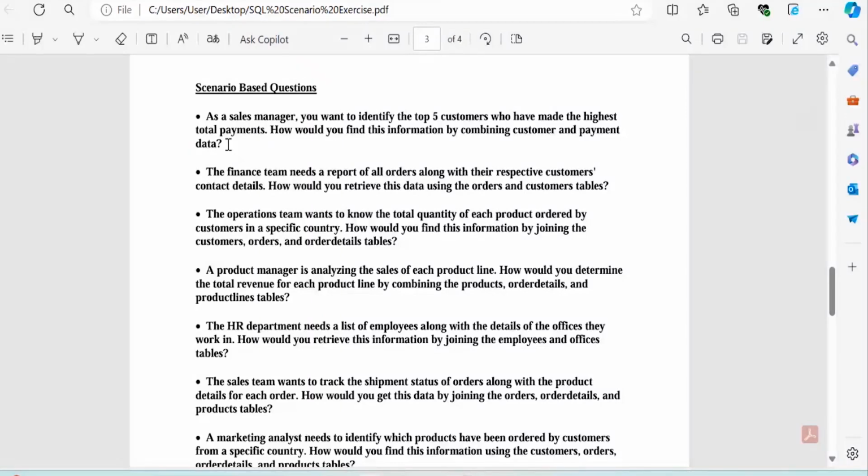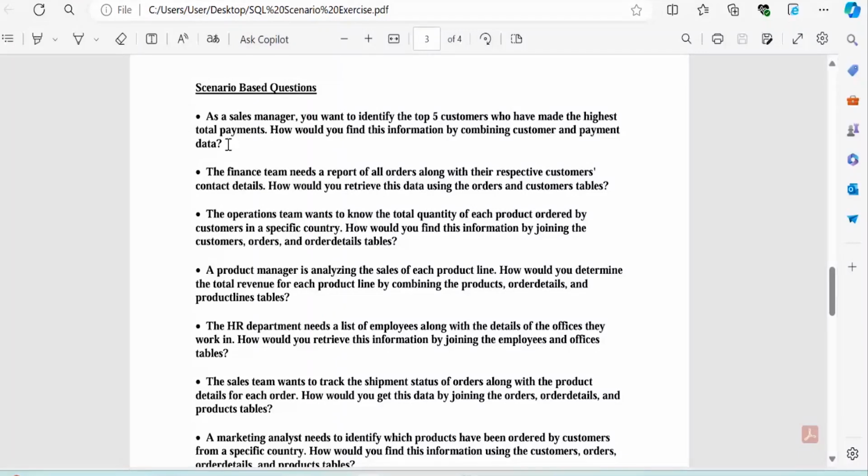First of all, you have to identify the top 5 customers that made the highest sale, so you're going to order by payment data. That's what I want to get. The top 5 is by the highest total payment made.